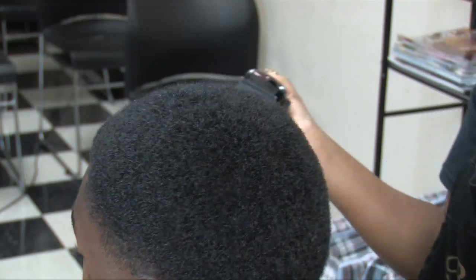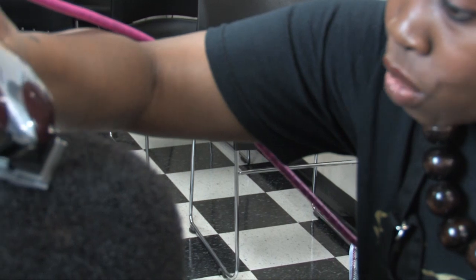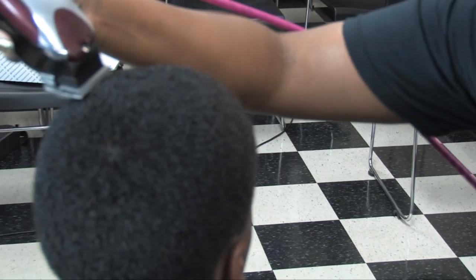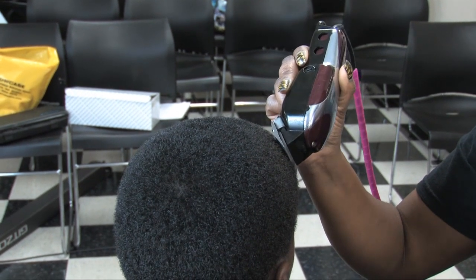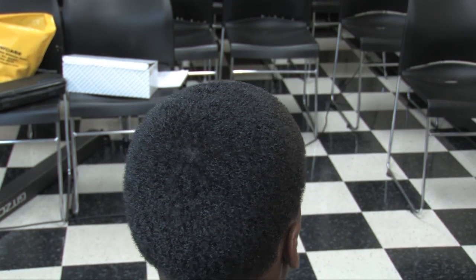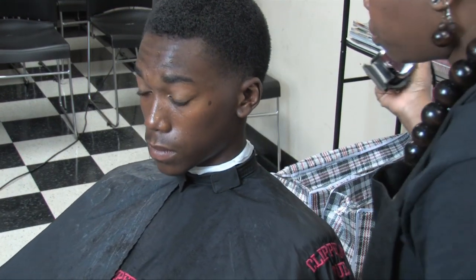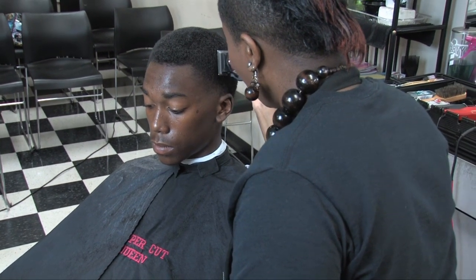This is very light trimming. Trimming this very lightly. I'm not digging in. I'm just going with the contour. The shape is already there. I'm just getting those loose hairs off, those little hairs that are sticking up. This looks so good. This kind of style, you could wear it as is, or you can change the style up and curl the hair up, you know, with a little water and gel. I like to use a light gel that's not real heavy and sticky.